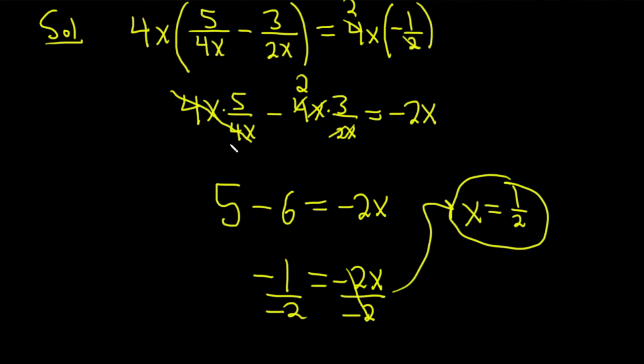Let's go over this part again because it's easy to mess up. We had (4x × 5/4x) - (4x × 3/2x). The part with the 4x's is easy—we just get 5. The tricky part is here with the x's. Notice these x's go away, and then the 2 goes into the 4 twice. You're left with 2 times 3, which is 6. That's what happened there. It's just a little bit tricky. Hopefully you've learned some mathematics in this video.